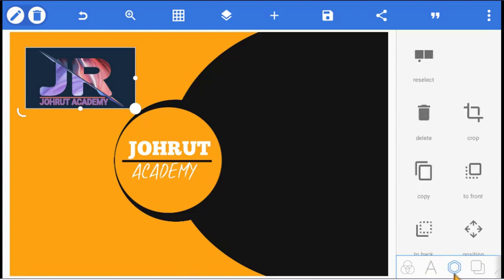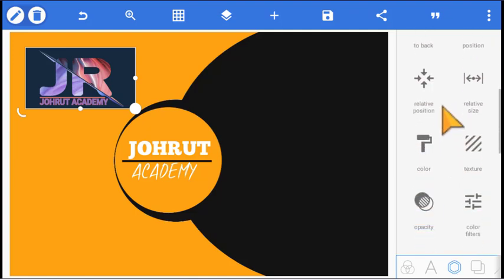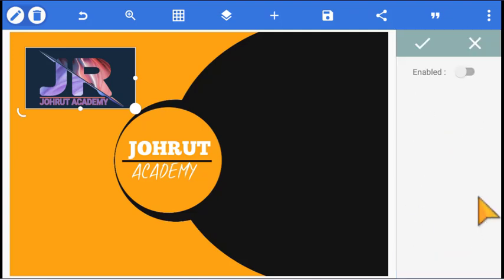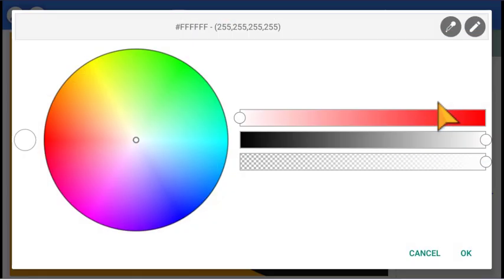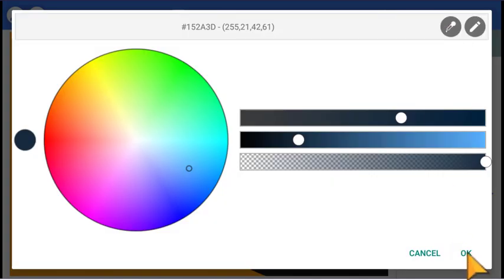So you select on this particular one, then you go to remove background or remove color. So go to remove color or erase color. You click on erase color, you enable it. Okay, so you come and click on this, the one with the circle with one inside. You click on it. You come and click on the picker tool here. Then you go to your image, then you pick a color. So this is the color you have picked from here. Okay, so let's go to this section and then click on OK.